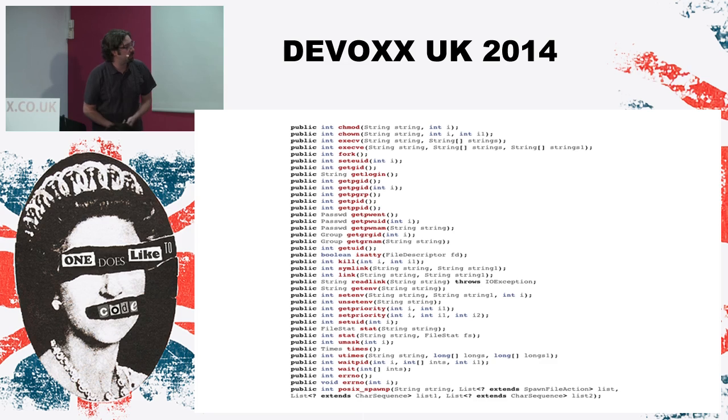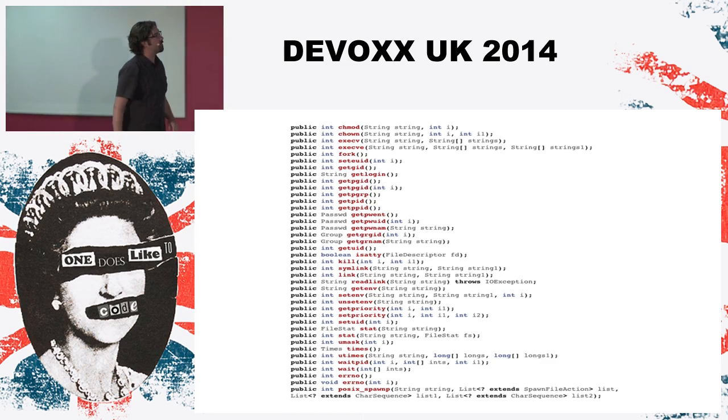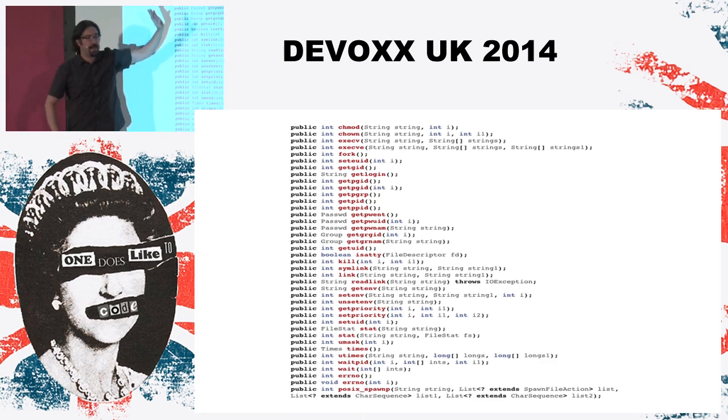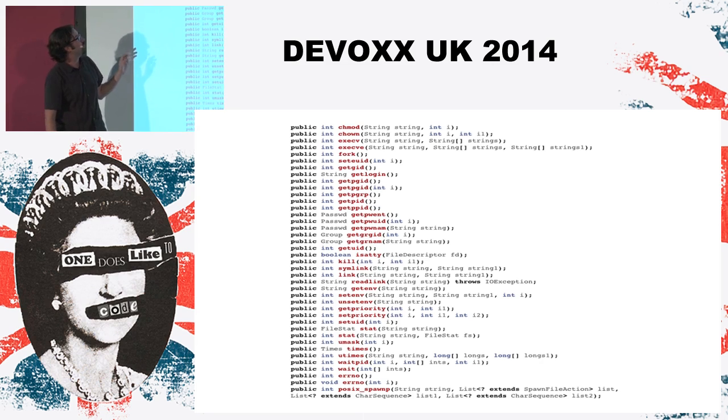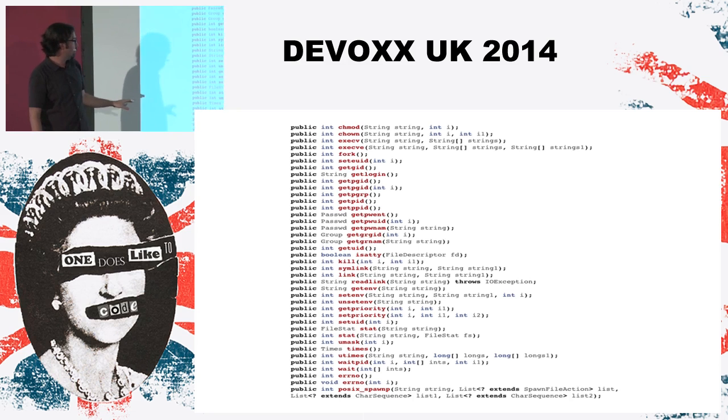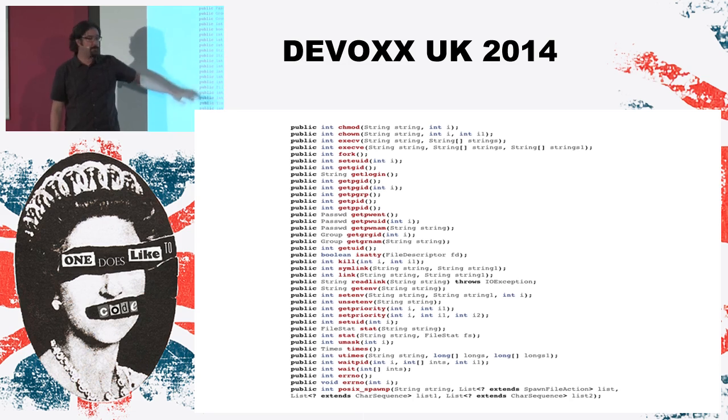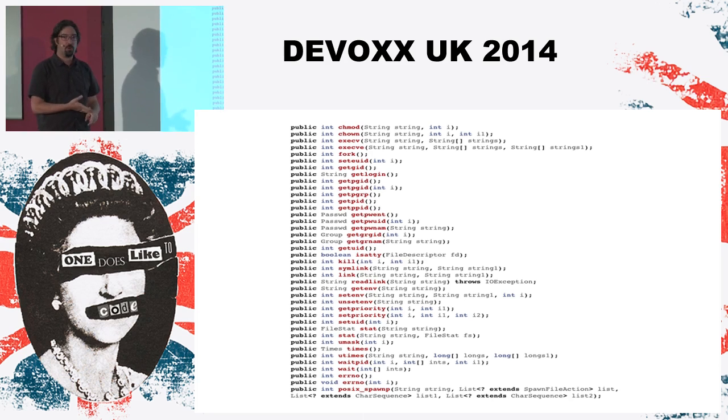This is a small subset of the functions that we expose right now. Some particularly interesting ones, again, getpid here. You're not going to have to write the code to do JNR FFI to do getpid if you want it. You can just pull this library in. chmod, chown for other types of mode changes or ownership changes that NIO2 doesn't even give you. Actually accessing the raw native environment. Priority for processes. Getting raw native CPU times. It's very difficult to get user, system, and real time all at once in any of the Java APIs available.